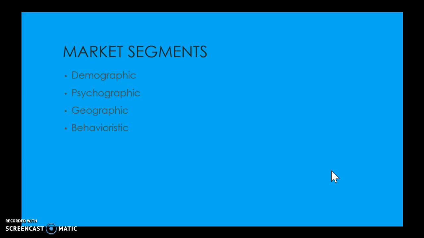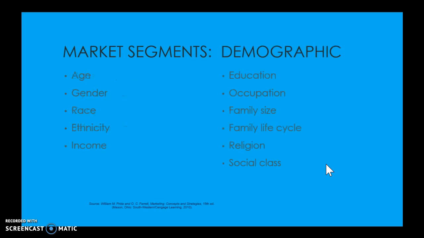And by far, I'd have to say that demographic is the most common, probably because there are so many different ways you can segment based on demographics. Some of them we've talked about. You can see that the LA Galaxy is segmenting based on age. They're not going to go after the middle-aged folks to try to teach them soccer. That wouldn't make sense. I would argue they're also segmenting based on gender.